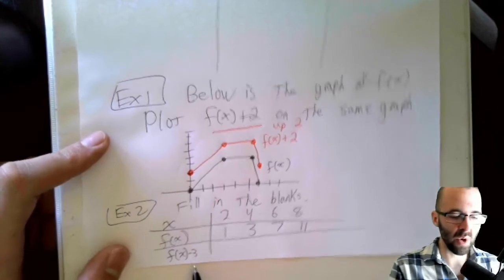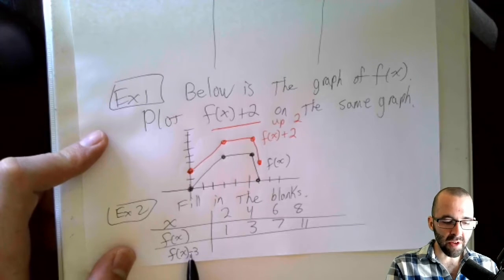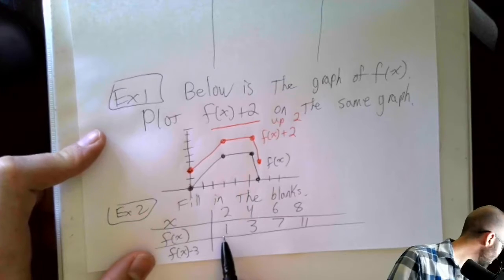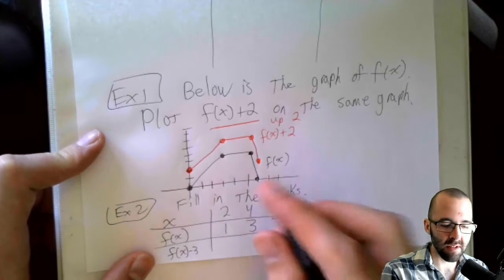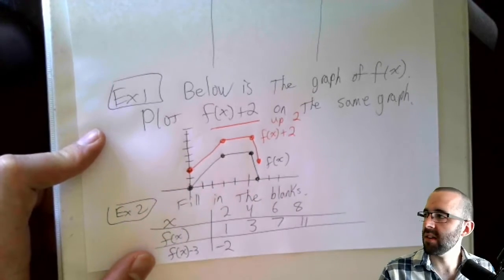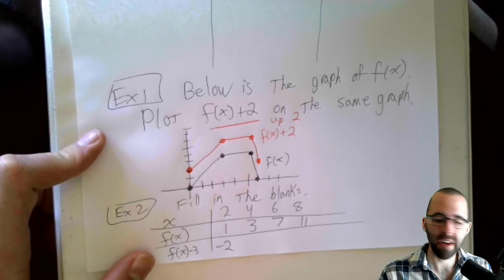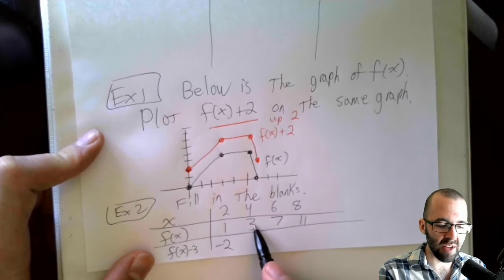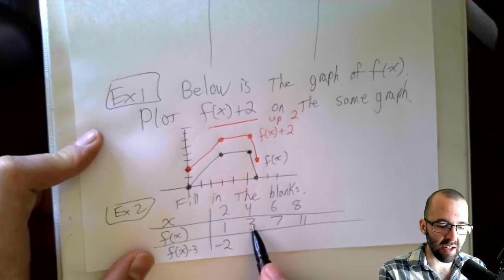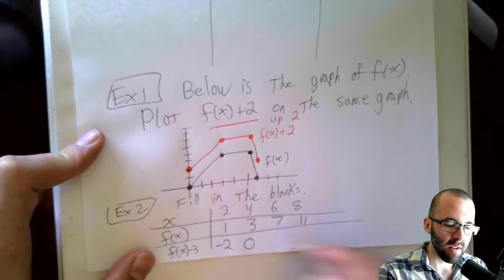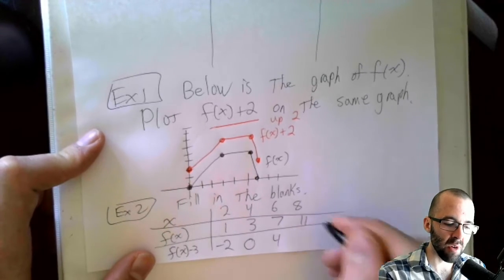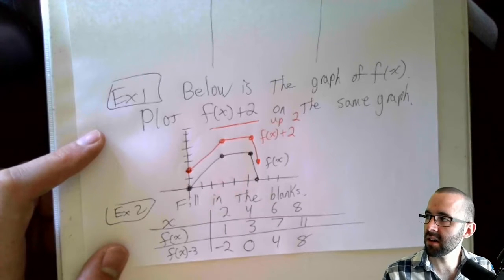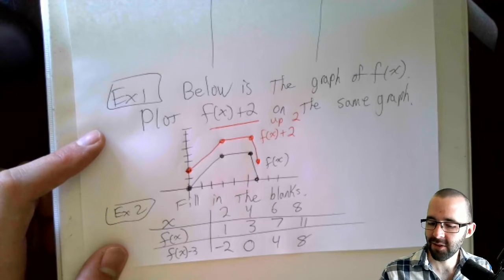So all we do here is just move all the y values down 3 units. So the y value here is 1. We need to move that down 3 units. So it just moves to negative 2. Okay, we're just doing the same thing here, but with a table instead of a graph. This moves down 3 units. The y value is what's getting subtracted. Goes to here. 7 goes to 4. 11 goes to 8. And that's all there is to it. For now.